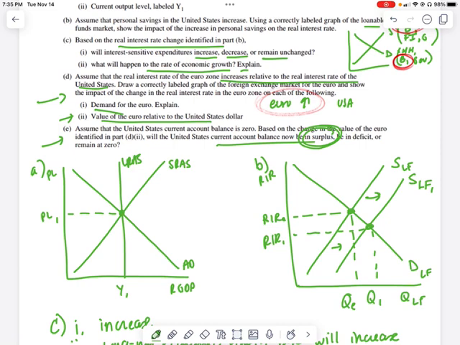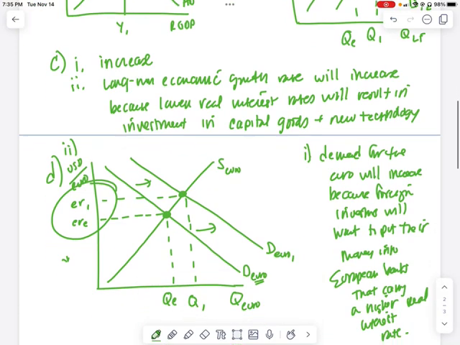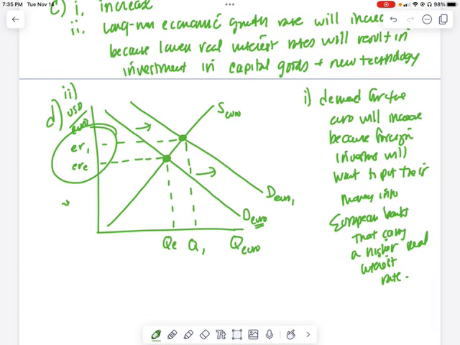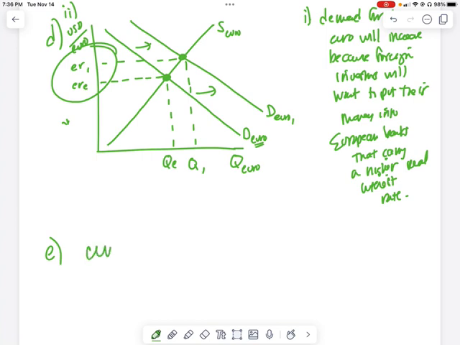Now, what's the other reason? Okay, so if I go to the graph, the demand for the euro went up. So that means that the demand for the US dollar is going to go down, and it means that the US dollar is going to be depreciating. And what does that mean? Well, that means American goods are going to be cheaper. And if they're cheaper, law of demand, people are going to buy more of those goods. So that means that if the US dollar depreciates, we're going to sell more goods. And that's in our current account. So the depreciation of our currency isn't all bad news, because that's going to drive up demand for American exports. They're going to feel cheaper, and this is going to put our current account into a surplus.